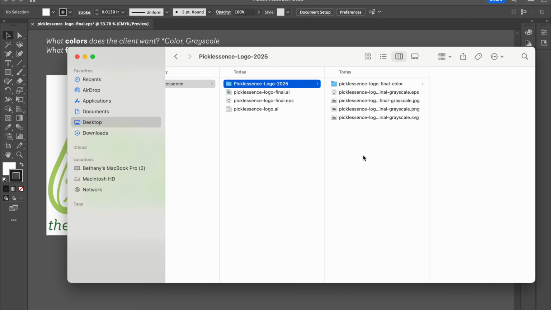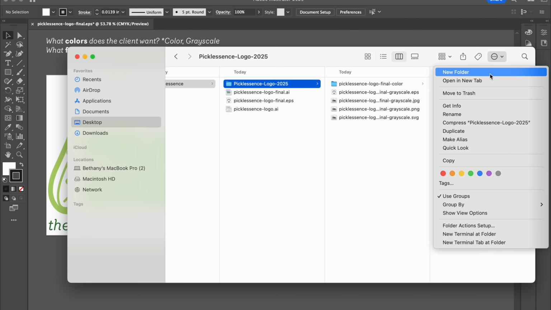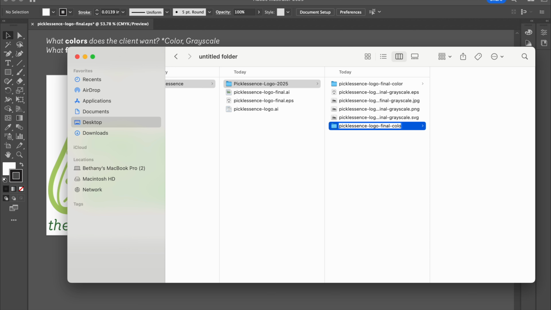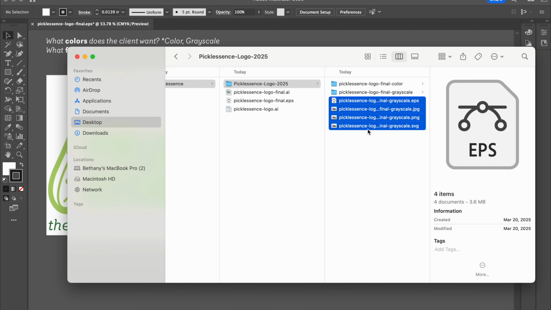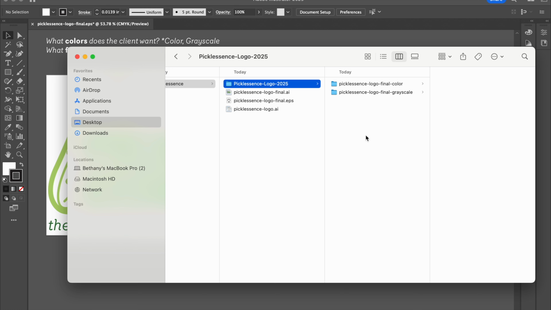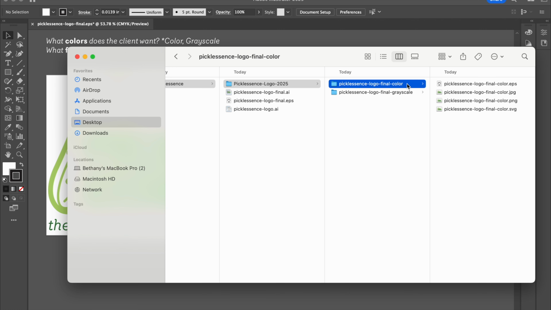And then do the same thing with our grayscale. All right, so this is the folder we're going to be sending them, and they've got their colors in here, and it's all 4 file types, as well as their grayscale with all 4 file types.